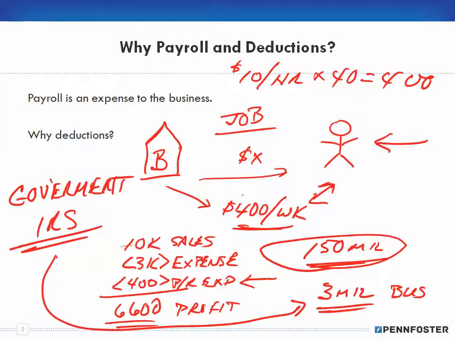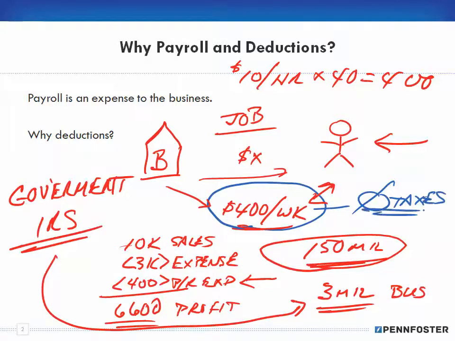I mean, the vast majority of people who get paid the $400, if they were given that cash on Friday afternoon, out of that $400, they'd start spending it and they wouldn't put aside any money for taxes. They wouldn't do it. Okay. So the government would always be chasing around these 150 million people, looking to get their taxes.